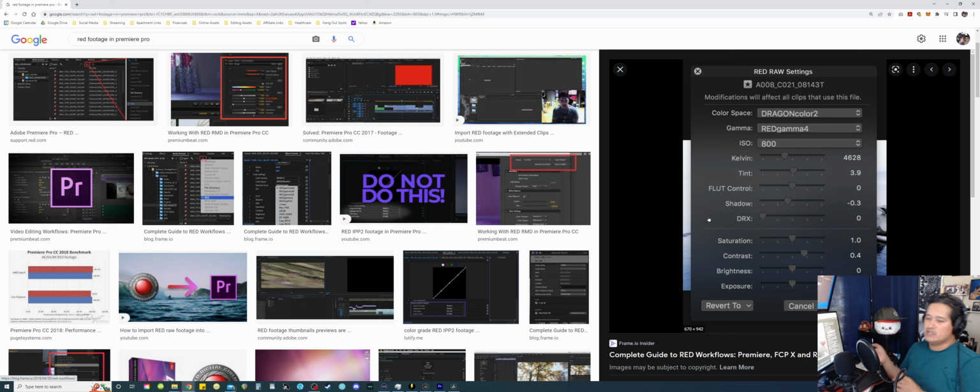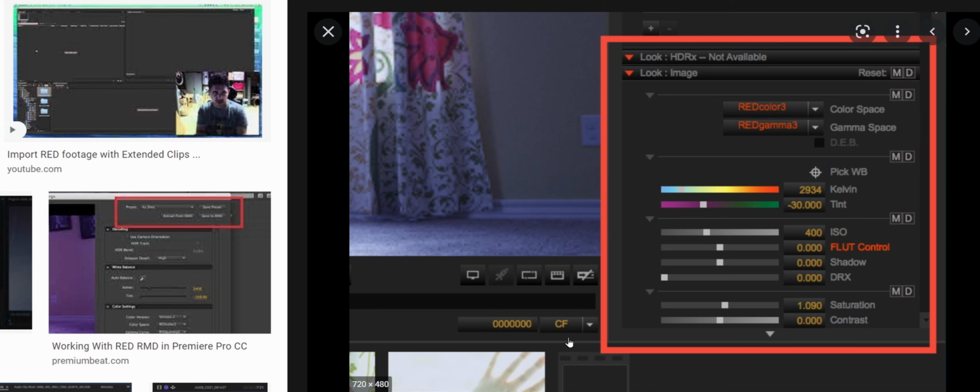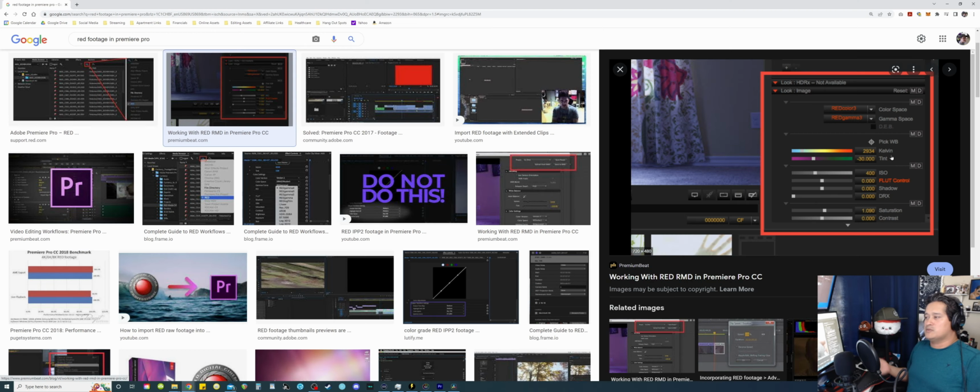When you're editing footage inside of Premiere Pro from a regular camera, say from your phone or whatever, that image is already rendered out, it's flat. You can only work with whatever the camera that you use has captured, right? But with RED footage, you get a different menu where you are able to adjust, like I said, the ISO, tint, the Kelvin, the temperature of the room or whatever. You can actually adjust all that in post-production, right? So it's almost as if you have the camera in your hand and you can make the adjustments in real time within Premiere Pro, right? It's pretty neat. Yeah, there's a lot of cool options that you have available using RED footage, right?